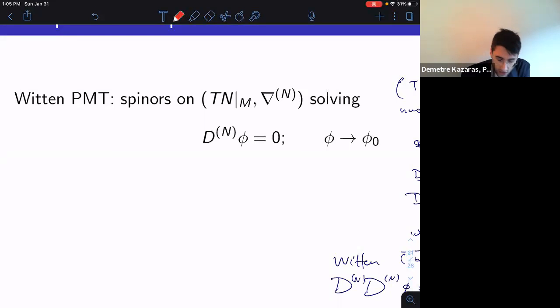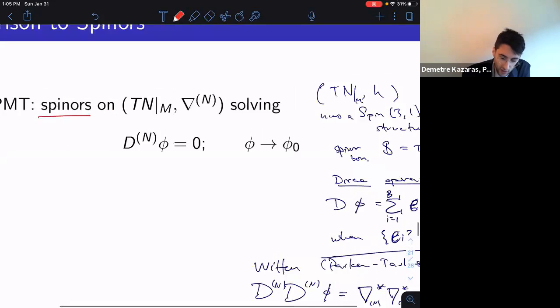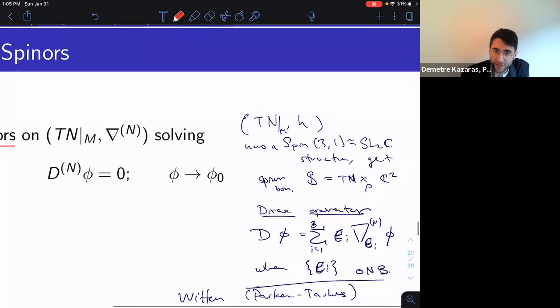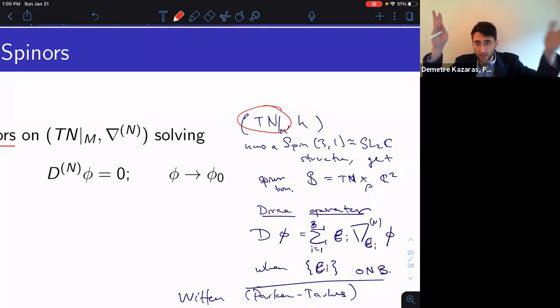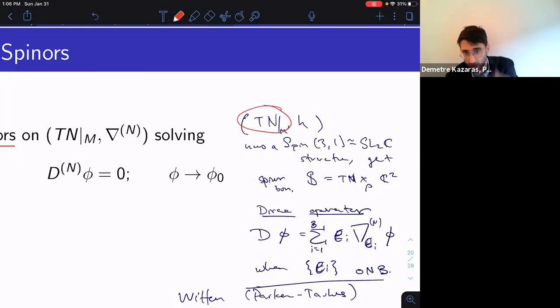Witten uses spinors, which are certain fields that exist on your manifold. Let me just tell you quickly, in case you're interested, what's going on there. You have your Lorentzian tangent bundle. You can restrict that to M. Just consider the tangent bundle of the ambient manifold restricted to M, only over the points which lie in M. This is a Lorentzian vector bundle. It comes with the Lorentzian metric H.